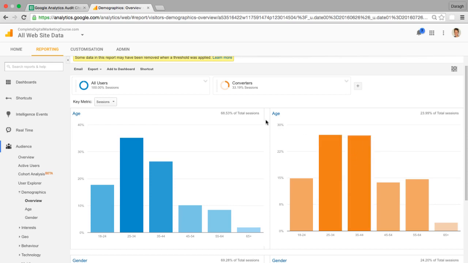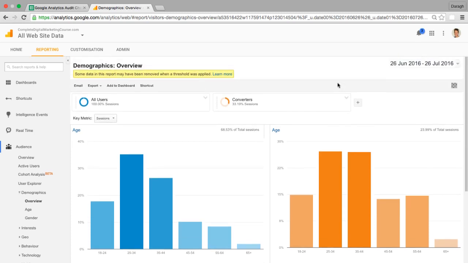So that's very interesting for me to see. Once again, if you want to add in the information about your converters to see a perspective on them side by side with just your visitors, you just go to add segments, add in the converters. Now I will say that you will have to have your goals set up to get this data, and set up for a little bit of time so that they can really compare.